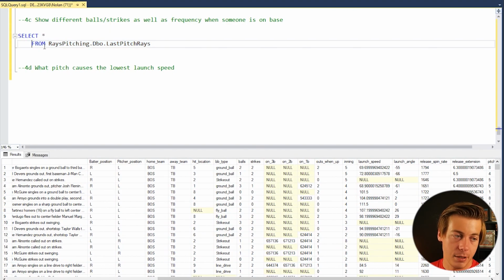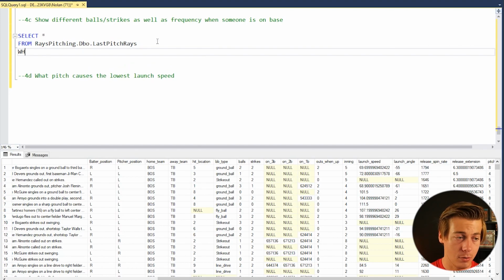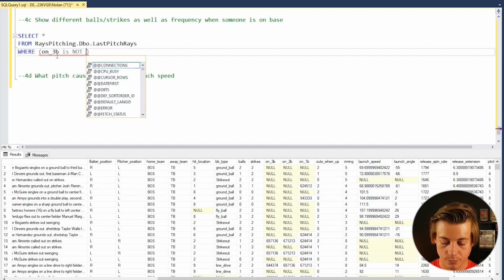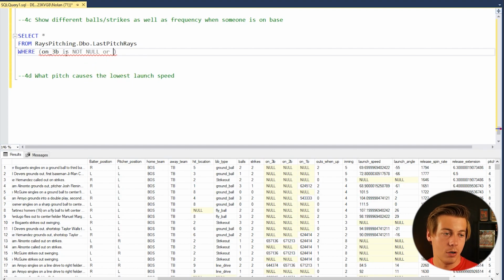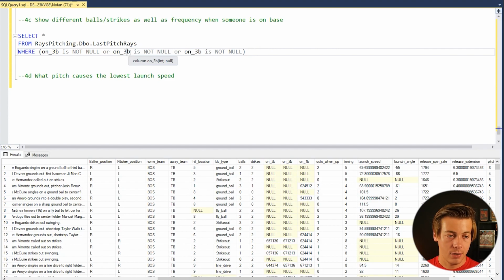So what I'll do, to be honest with you, is put where, let's make this a big or statement, and say on 3B is not null, or just copy all of that. Again, and we're going to do on 2B and also 1B.